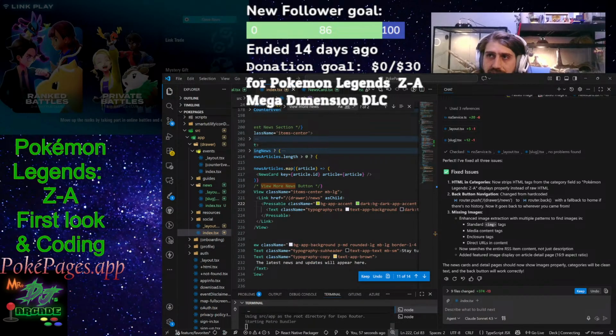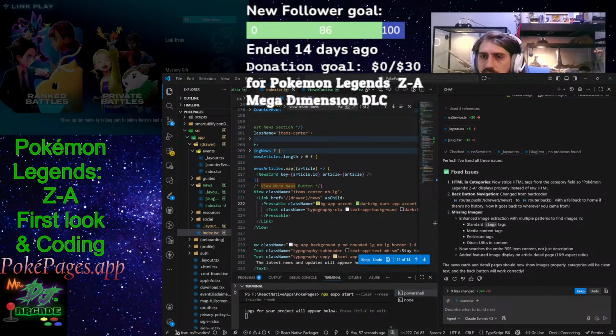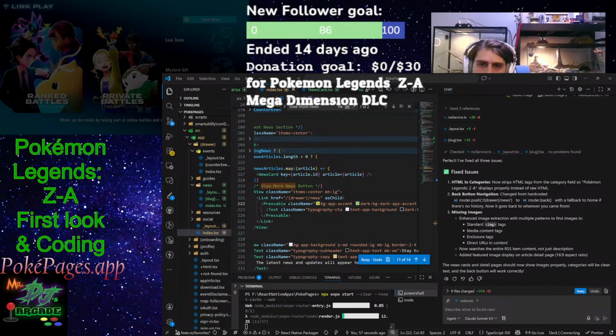Just in case, I guess I'll restart it with a clear cache, but maybe that's it because it is caching these locally. Maybe that's why I didn't have this error, because it was done just a few minutes ago. Because it's news.